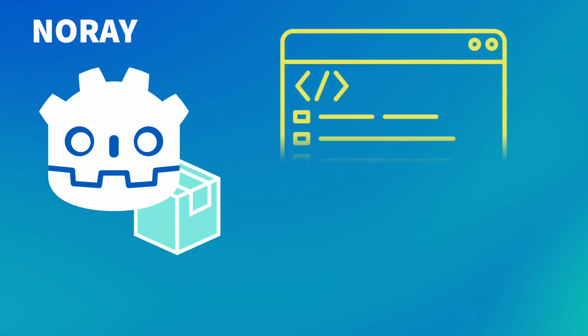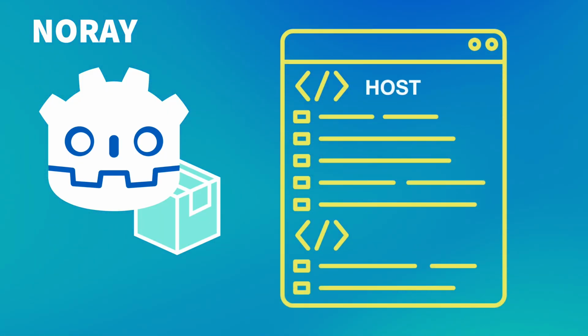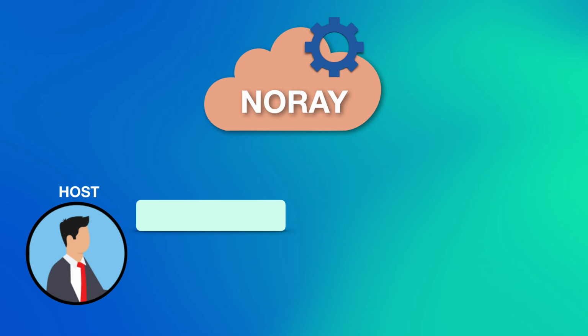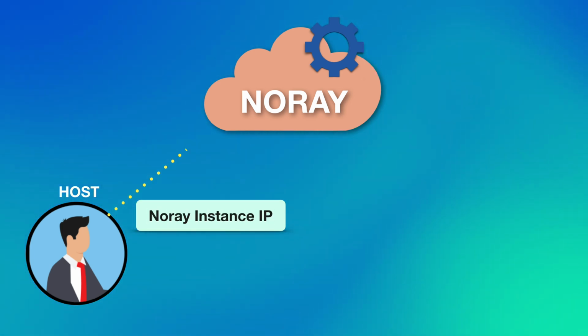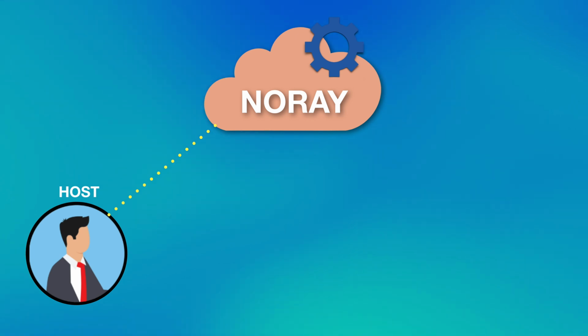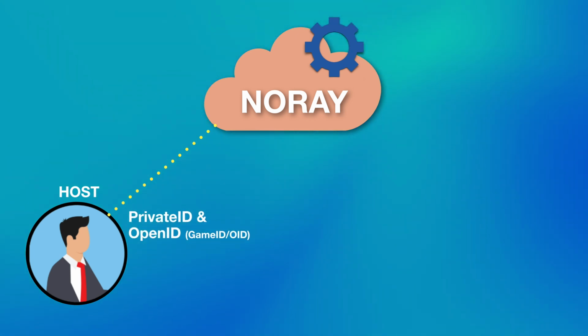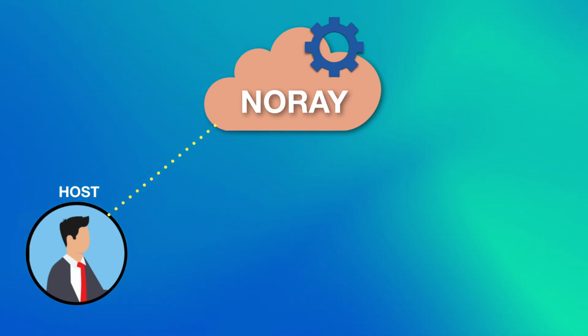Now that we've reviewed the details of setting up a Noray P2P host or client, let's take a step back and review the whole process. When a player wants to become a host, they input the IP of the Noray application hosted somewhere on the web. We initialize a connection and register with that Noray instance. This generates a private ID for the peer and a game ID that's used to share with others who wish to join the game. This will also set the local port that Noray uses to send and receive data on. We then spawn the player into the game.